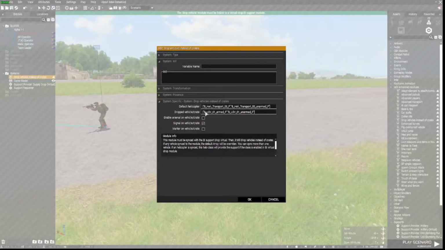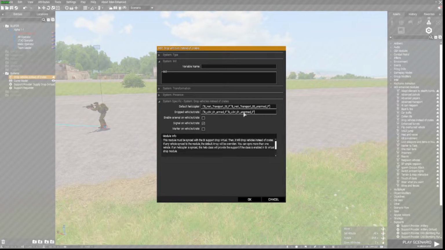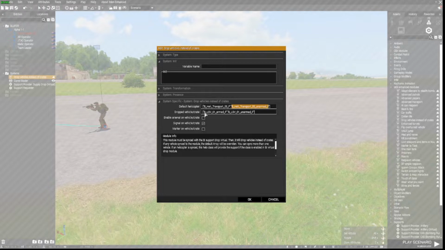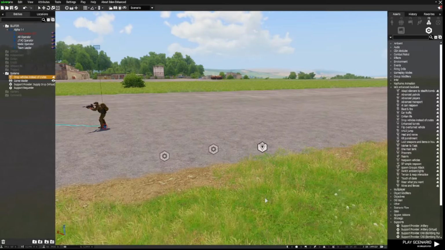Now in here we have a default helicopter and a default crate that is to be dropped. You can change these by adding the class names in there of the helicopter that you want to use, as well as the class names for the vehicles that you want to have used.